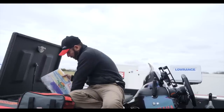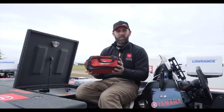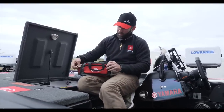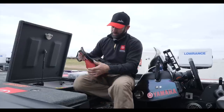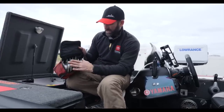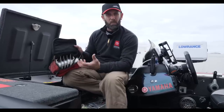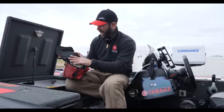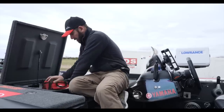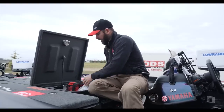The other thing I keep up front is my leader bag — just a little Berkley bag. When you unzip it, you'll see small filler spools from six all the way to 20-pound fluorocarbon. So if I'm using braid to a fluoro leader, I have all my leader material right up front. Soft plastics up front, trying to stay pretty limited to what I carry to cut that weight down.